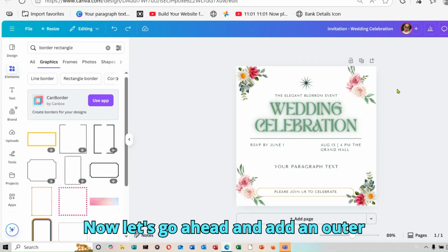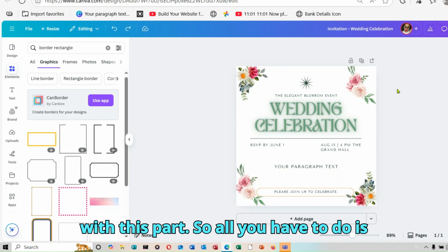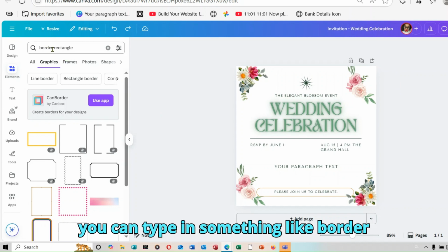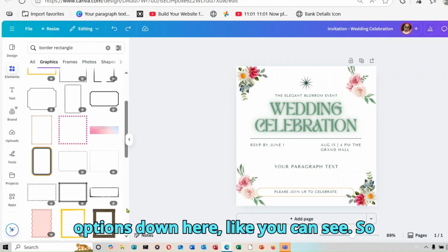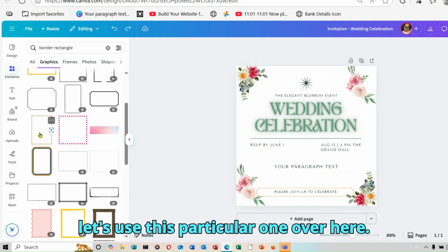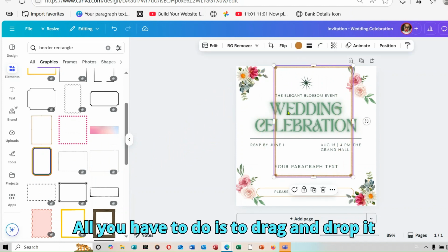Now let's go ahead and add an outer border, and we'll be done with this part. All you have to do is come back to the elements option. Then you can type in something like border rectangle or rectangle border. They're going to bring for you a variety of options down here, like you can see. So let's use this particular one over here. All you have to do is drag and drop it over there.